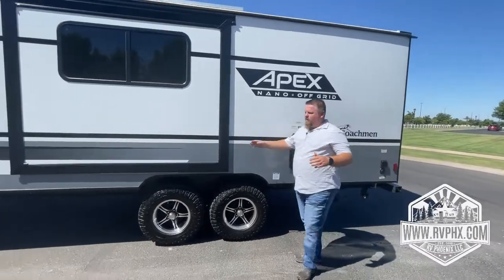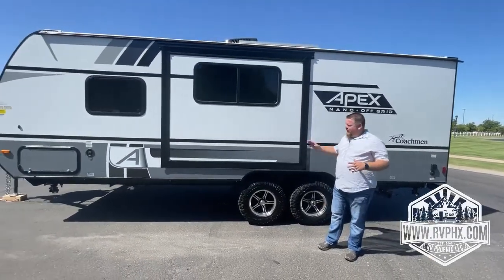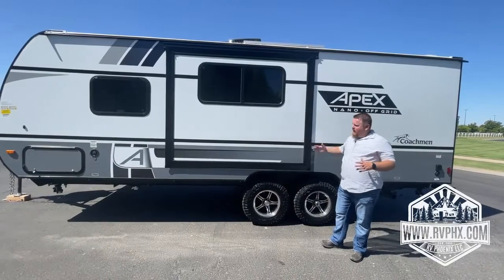This is your slide out. Once again, it comes out about 4 feet. Just make sure you're not next to any trees or anything like that. Have a spotter when you're setting out to slide out and in.